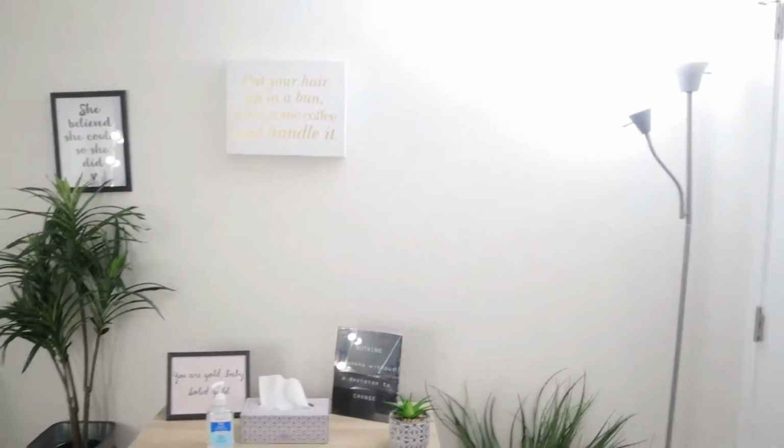You guys, I've honestly been thinking about getting rid of my twin bed. Yes, I do have a twin bed, but my room is so tiny. If I were to have a full bed or a queen bed, I feel like it would take up all the room. That's why I have not thrown this out yet. And yeah, so anyways, it all worked out because this was the perfect size for the bed.